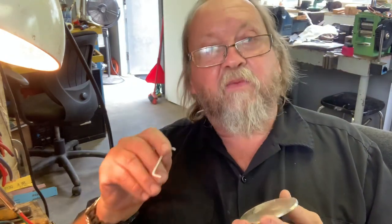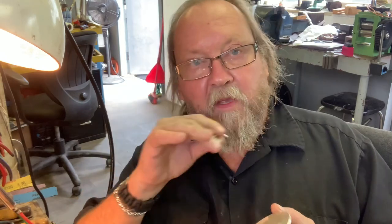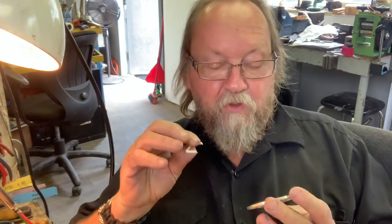Where'd we get to at the buckle? We talked about how we come up with the idea, CAD to CAM, machining it, casting it. You're going to see that in today's video. I think I'm going to run this video right through. Now, I cast these separately. I'll tell you why: because I want to polish this back up, ultra polished.